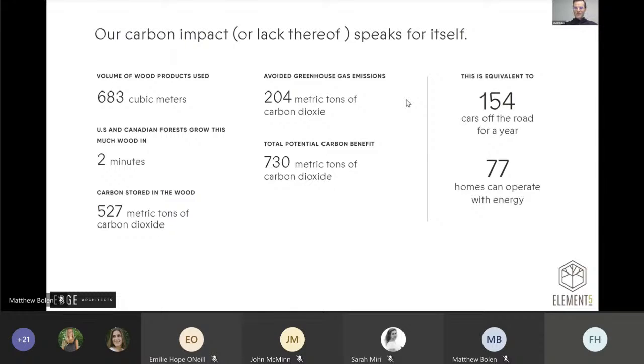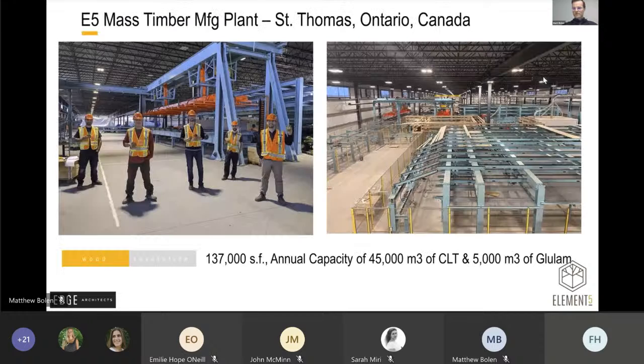54 cars off the road. Those sorts of metrics, although it sometimes can be a bit abstract, in this case, we think it's pretty exciting, and particularly when you start to take these values and compare them to other options that are out there now, or more conventional options, as Patrick was saying, with concrete and steel production being such a large driver of carbon emissions, the gap between these two options could really be felt. So we're again excited about that opportunity. So maybe I'll pass it over to Patrick to carry on.